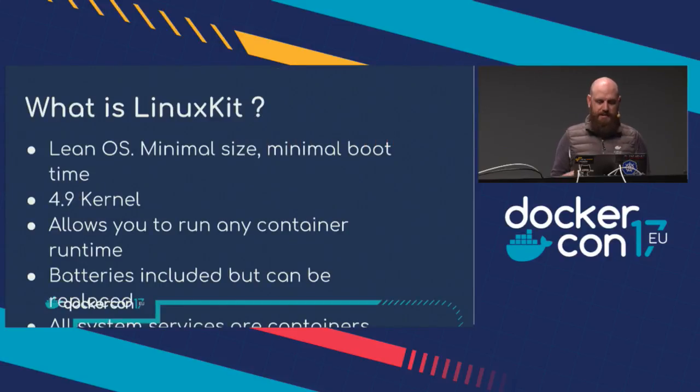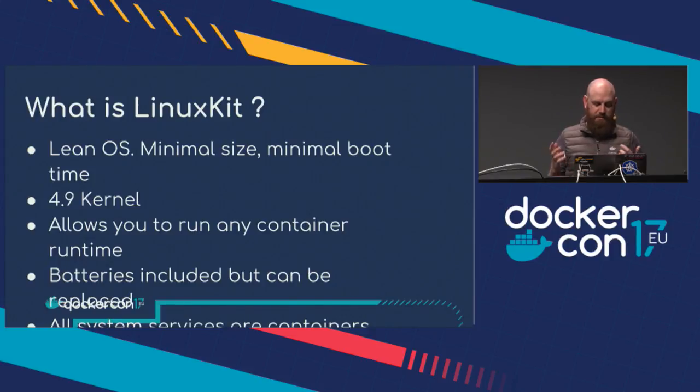At the moment, it's a lean, minimal size OS. It boots instantly. It's running the 4.9 kernel stable, and 4.10 is in experimental. It allows you to run any container runtime. So LinuxKit allows you to create an OS that is running anything that you want. It's full plug and play, and we'll go through how to build it in a second.